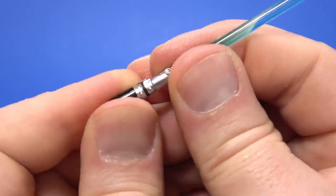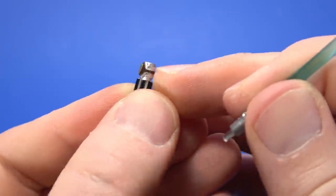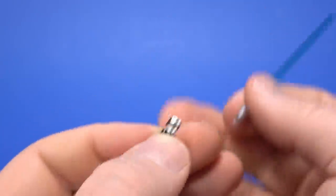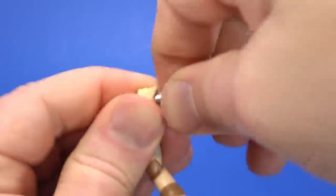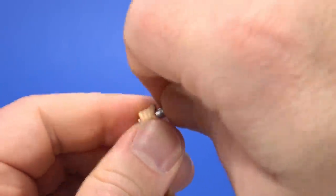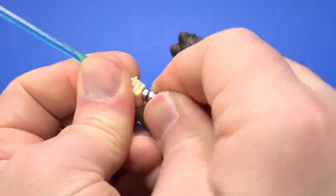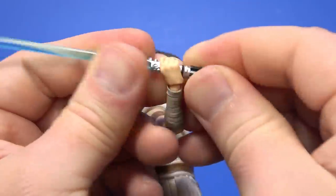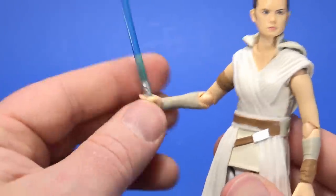It splits apart right here. I think they missed the perfect opportunity to kind of split it where it was split, but what do I know? You slip this into the grip hand, which is unnecessarily tight. You got to force it down in there. It's just, what the hell are they doing with this figure? Then you just have to blindly plug at the other side till it goes together. And then look, she's holding it. That's gonna stay in there until the end of time.